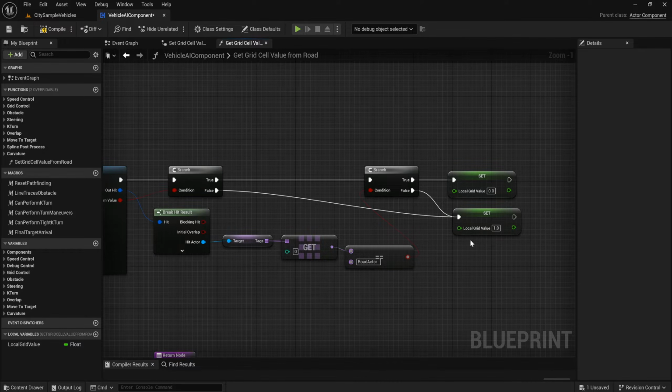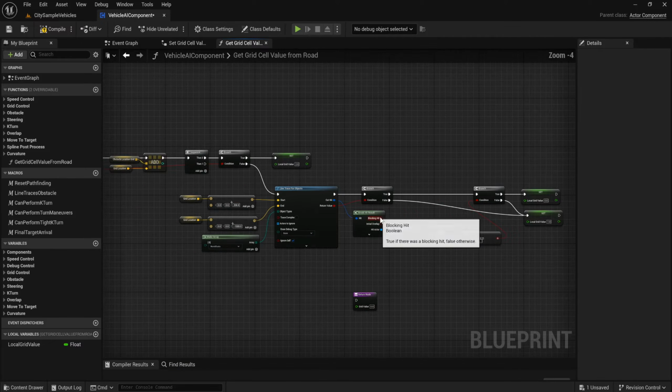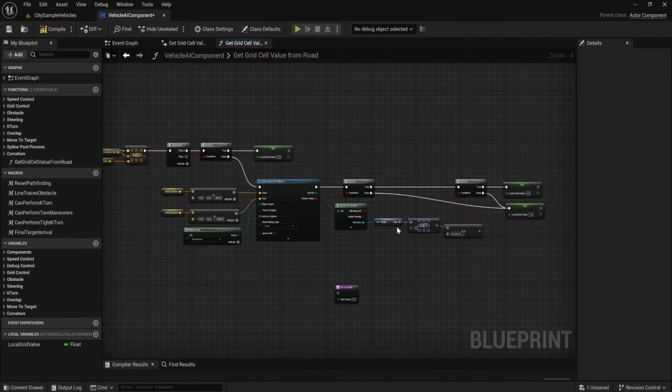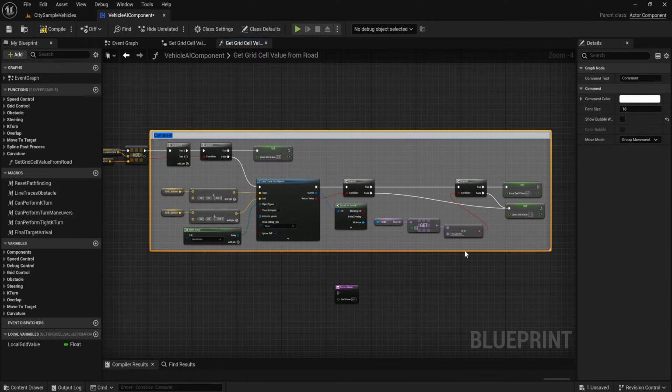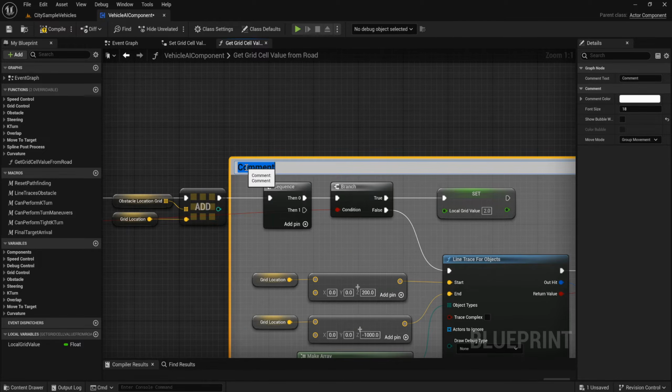And this one is false. We can comment on this, press C, select all of it and press C. 0, it means it is the road. 1, empty space off the road, it can be sidewalk.